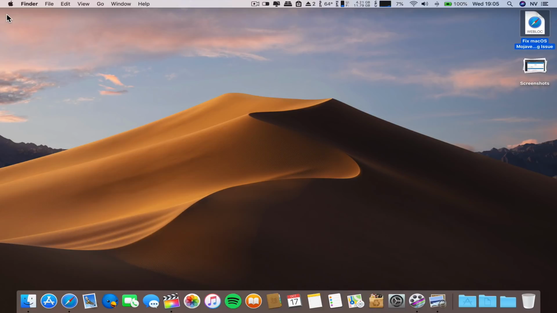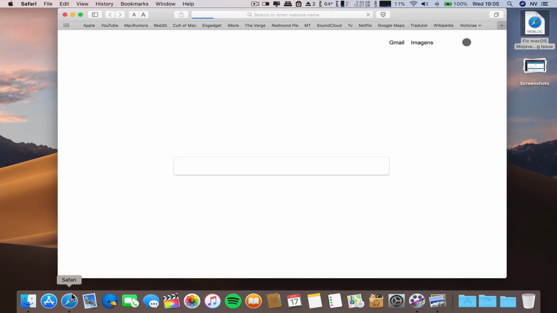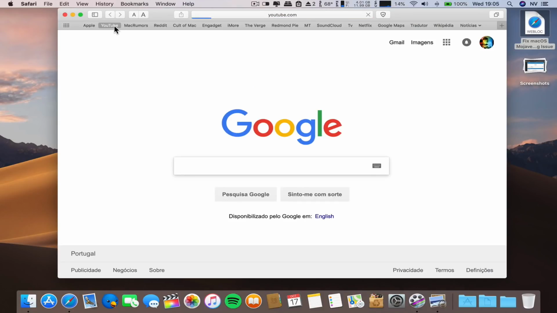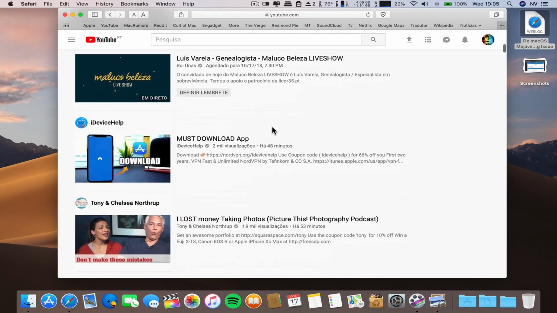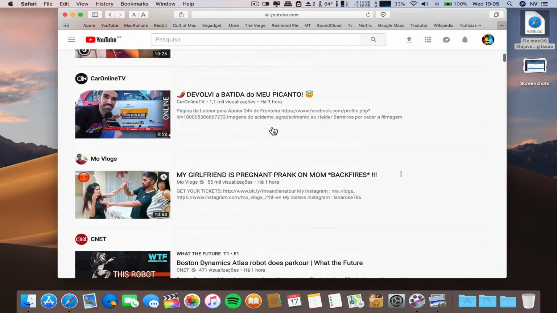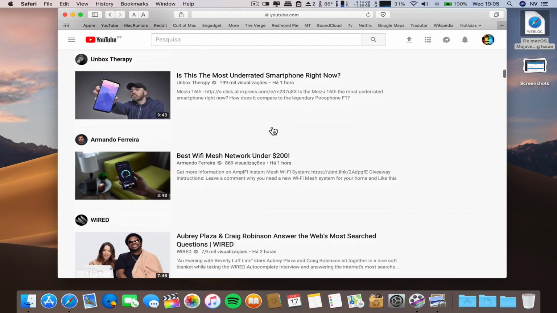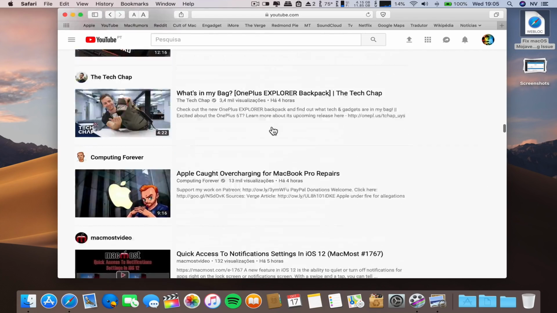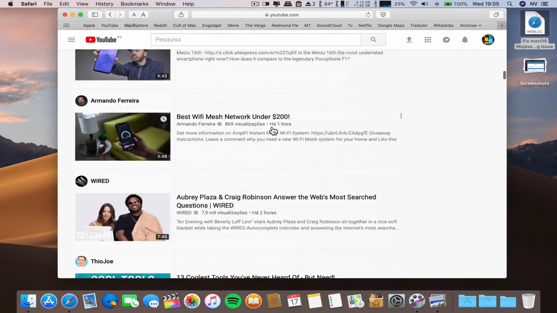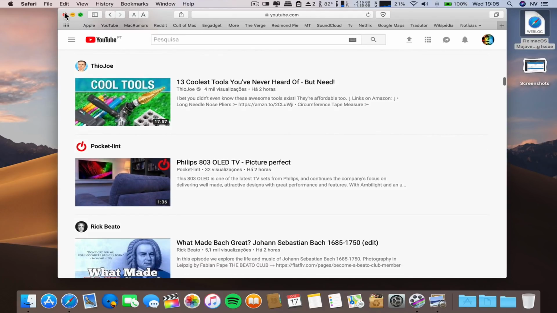Also, on Safari, when I go to YouTube, for example, there was a stutter when I tried to scroll, but now it seems to be fixed. I think this build fixed it, and everything seems to be okay now. So perfect, good to see that.